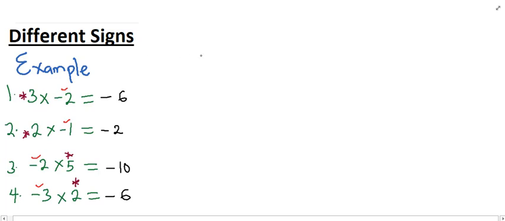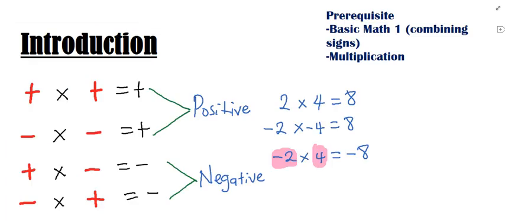Okay, let's just go back to the introduction and check out something right there. Just watch this. So you see this. I think I need a highlighter. You see positive, positive, right? Plus times plus is giving you what? Plus, because same sign will give you what? A positive. Minus times minus is giving you what? Plus, not minus. Be careful about that, because same signs will give you what?